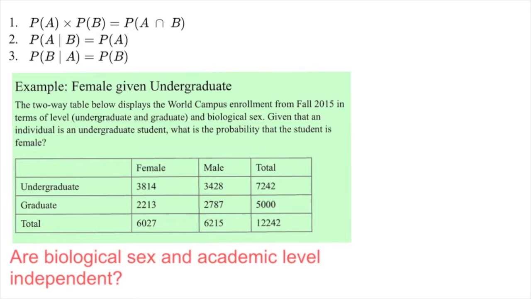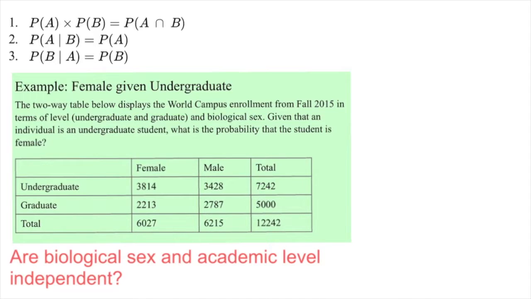This is the last example that we're going to look at this week. This might be most similar to the example that you'll see in the lab assignment this week because you're given a contingency table. This is a contingency table from earlier in this week's lesson notes. We have biological sex here, females and males, and academic level, undergraduate and graduate. And we want to know if biological sex and academic level are independent. This is a special case because it's a 2x2 contingency table. So it's an example where we have two categorical variables that are both dichotomous, so both variables only have two levels.